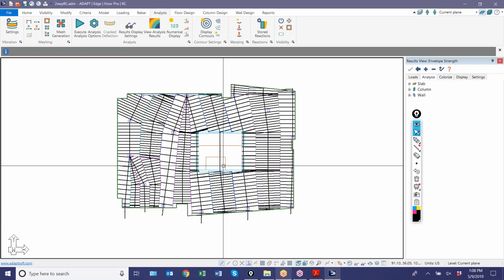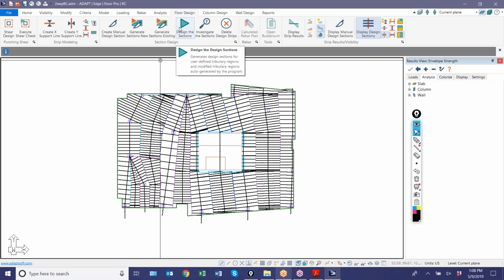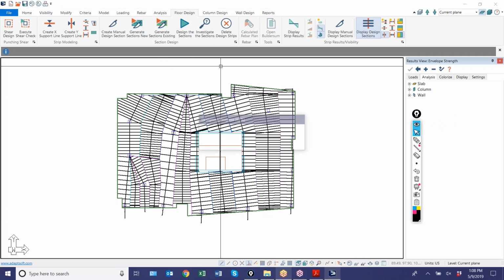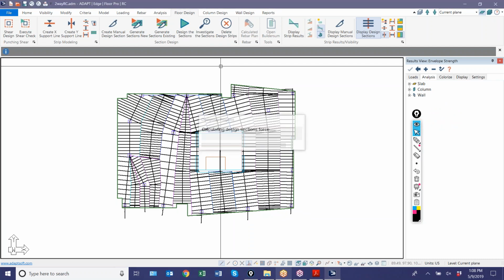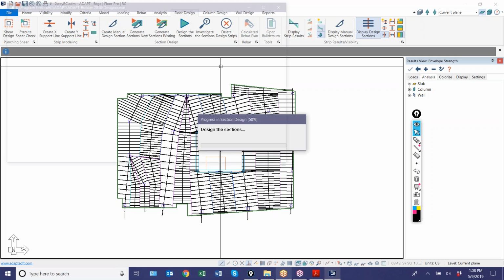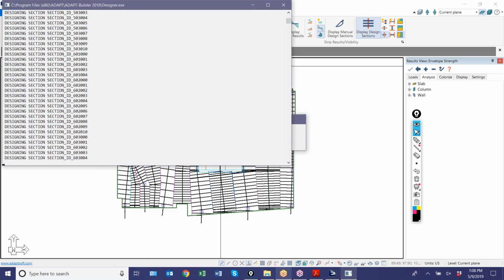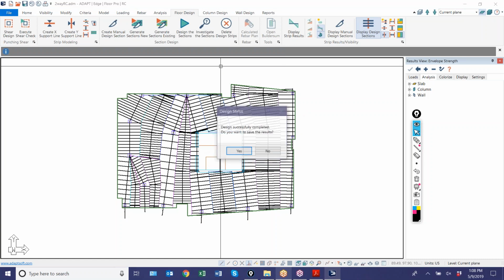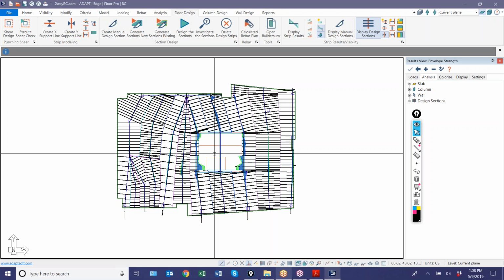So we've analyzed, and we're now going to design the design cuts. We've already generated them. We're just going to design them. This allows us to gather results for bending, for shear, for axial force, and so on. There's different things we can do with the results. There's actually more things you can do with them in terms of the design strips when it comes to post-tension slabs. Like we can check stresses along the strips in PT mode, but we cannot in RC mode. So after we design the strips, you're always free to go in and look at strip results.